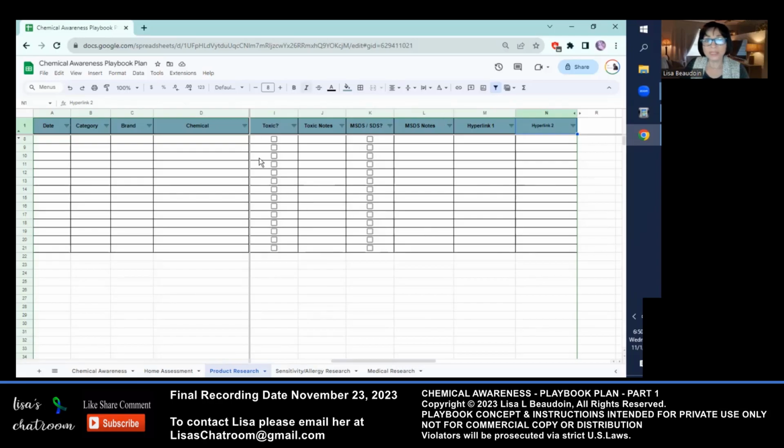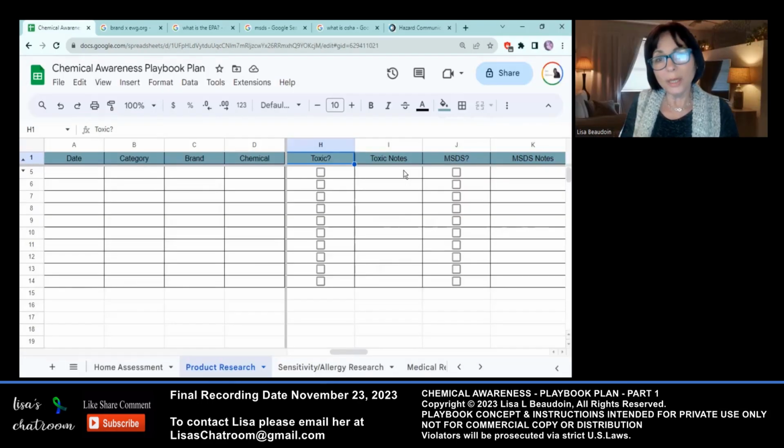Now we're going to move to this pocket, just like I mentioned a moment ago, and we're going to be talking about this information. I'm going to start with the MSDS information first. But what is an MSDS sheet? A lot of people don't know what that is. And I'm starting to learn more and more, and I do have some experience in it. I did build a database once for a company to try to remove all of a chemical out of their products. So I kind of understand the way it works.